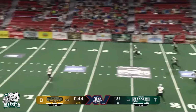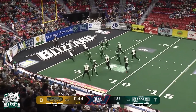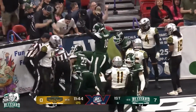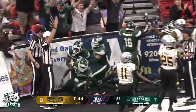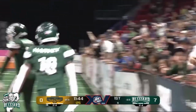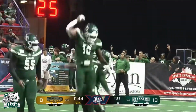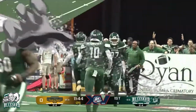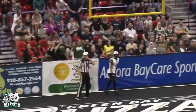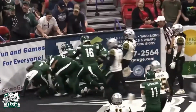We'll see that in a little bit as Justice is going to go for the deuce, and it's off the bar. This is a live ball. This is a live ball into the end zone. Is it going to get picked up by Green Bay? Either way, this is going to be points for Green Bay, I believe. Green Bay has the football. Touchdown, Blizzard. Raheem Harvey recovered the kickoff off of the crossbar. Unbelievable. Blizzard touchdown. Presented by Schreiber Foods. Are you kidding me? The ruling on the field is that the ball hit the crossbar. On a kickoff, that remains live.